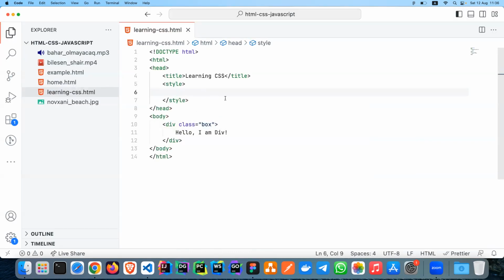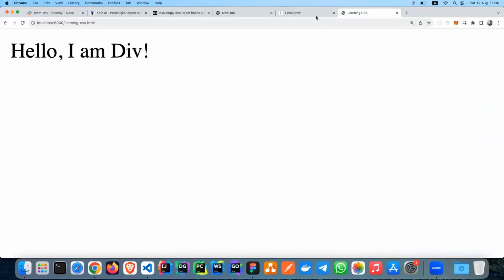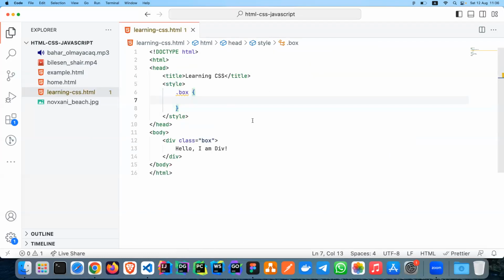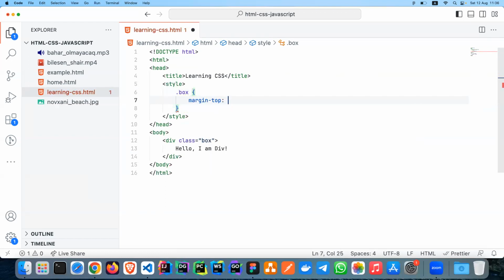Let's style this div. Let's start from margin. Actually, we have margin left, margin top, margin right, and margin bottom. We can write all of them. For example, margin top, let's say margin top should be 20 pixels.